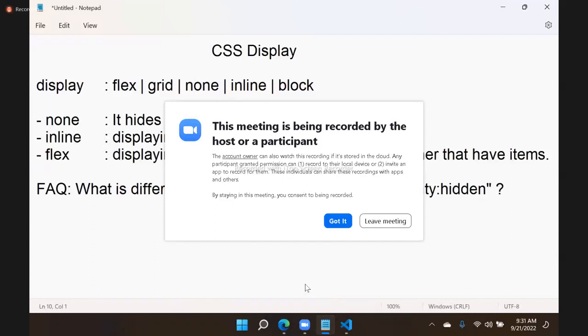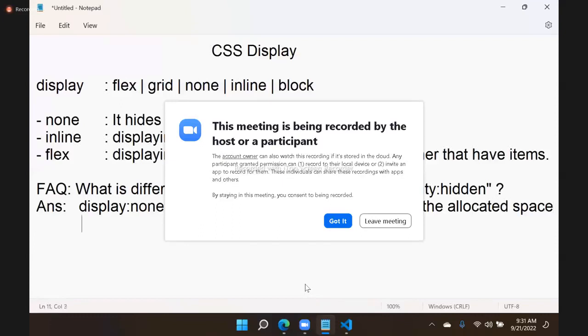The difference is, when you set display as none, it hides the element and removes the allocated space.